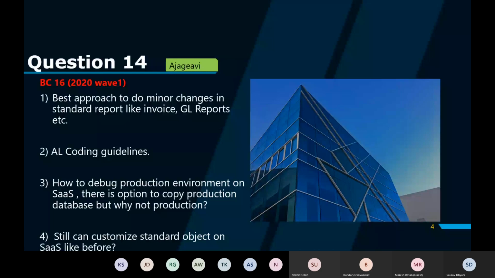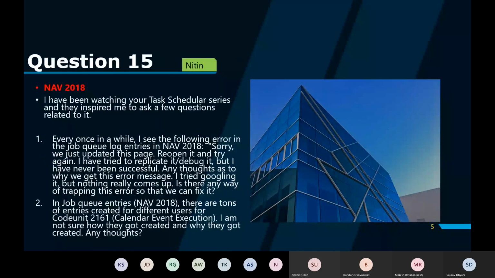Let's talk about what's next. Nitin had a question about task scheduler. The first question is, every once in a while I see that job queue entries in NAV 2018 says, sorry, we just updated this page, reopen and try again. And I'm not successful to fix it.